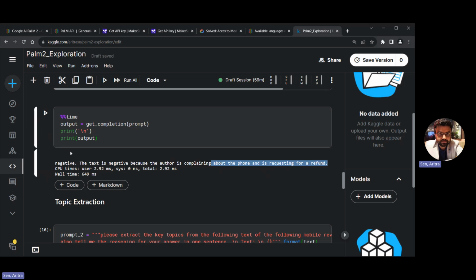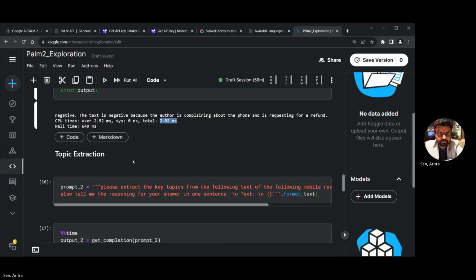And I was quite amazed to see how fast the prompt is getting completed, right? Within 2.92 milliseconds, I am getting the full output. I have tried a similar thing with Llama 2, but I have not seen this much faster performance with Llama 2. So this is quite promising from Palm2, to see the outputs in a very fast manner.